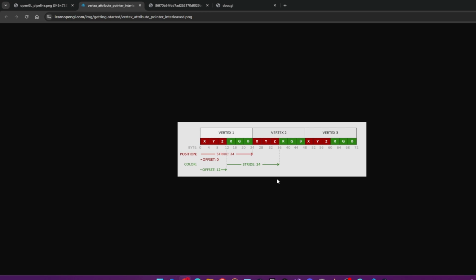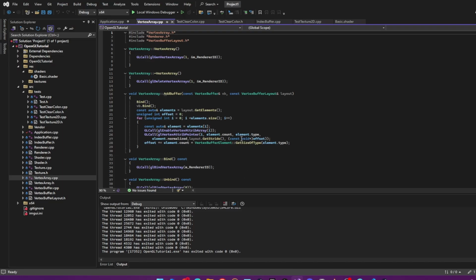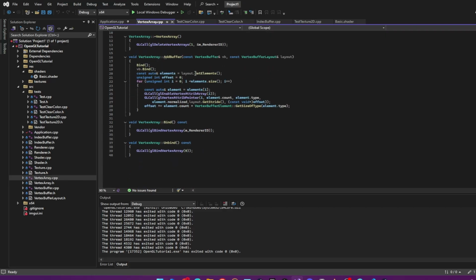So for vertex array, here vertex buffer only stores the data which has to be sent to GPU, but it does not specify what the data contains. In this case, we need a vertex array. The vertex array, as you can see here, will have functions called enable attribute mentioned here, and we have an attribute pointer.